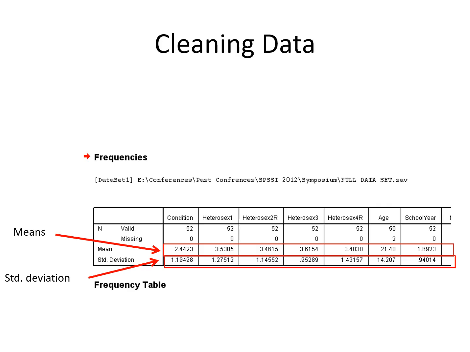Now, if we actually knew for a fact that all 52 provided age, we might want to look at the 2 that are missing and look up their original forms and see what happened. We're also going to get our means and our standard deviations. Again, I want to stress that mean and standard deviation is an appropriate descriptive statistic for continuous data. So for example, heterosexuality 2.5 or 2R, 3, and 4R all are appropriate.